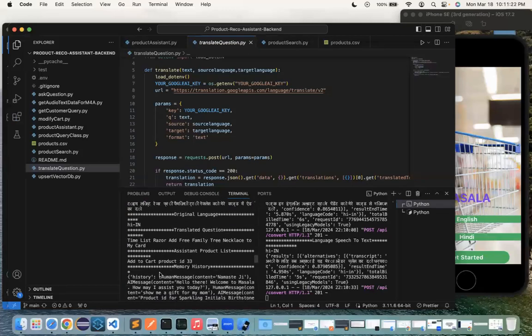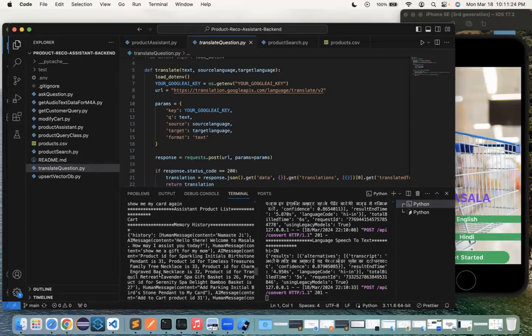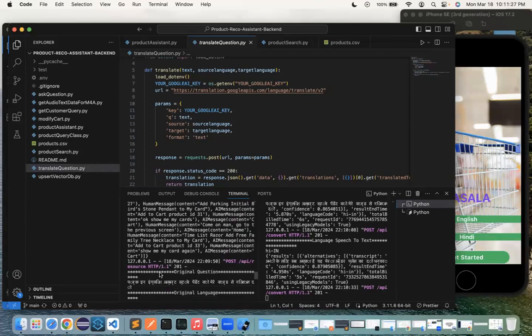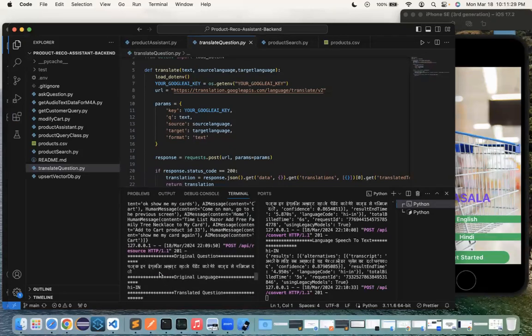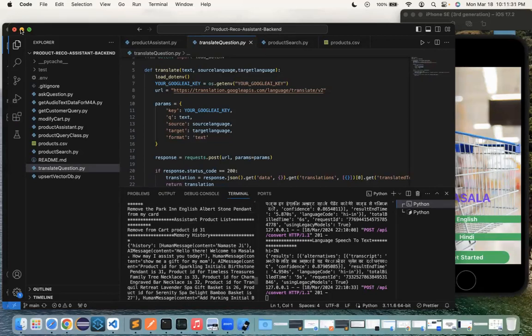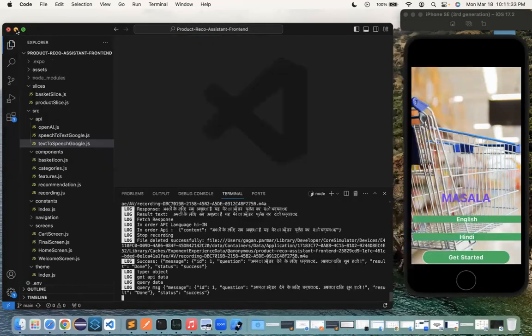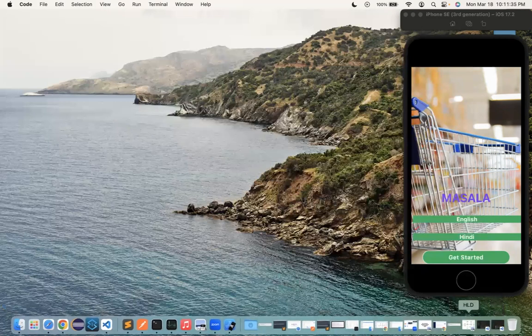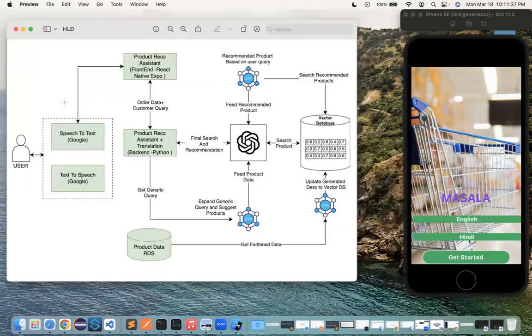And as you can see on the screen, all the translations and everything that is happening along with the things that we have here.